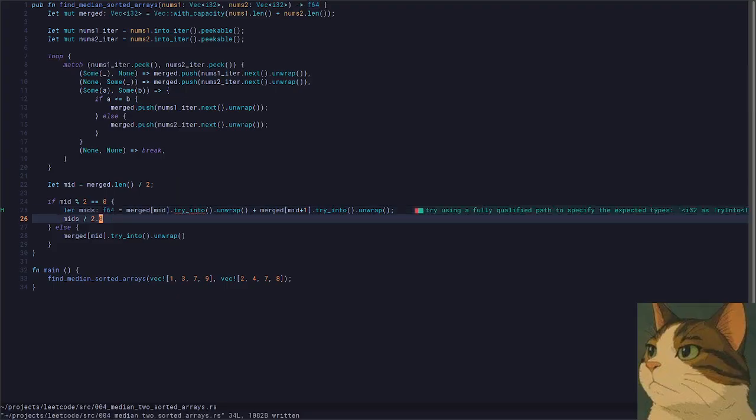We use a 64-bit float, but we only use a merged... f64::try_from.